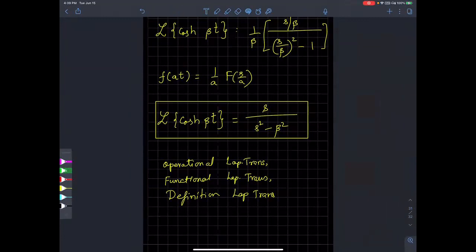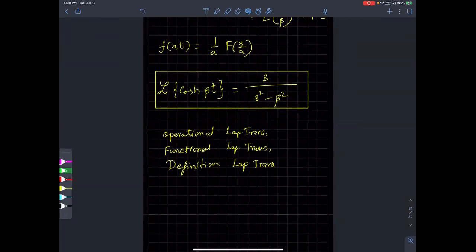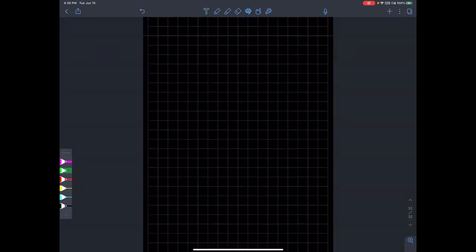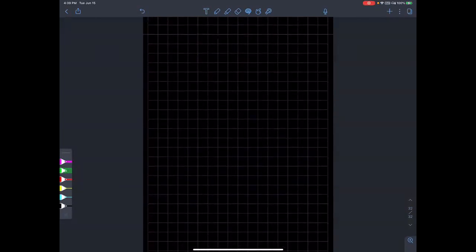So far, we demonstrated the use of operational tables, table 12.2 and 12.1, how you can look up, and how you can be smart in applying the definition of Laplace transform, which is the integration, and use it very carefully. If we know the answer to something, we don't solve it again. If we know something from table 12.1 or 12.2, we try not to solve it again. Questions, please.